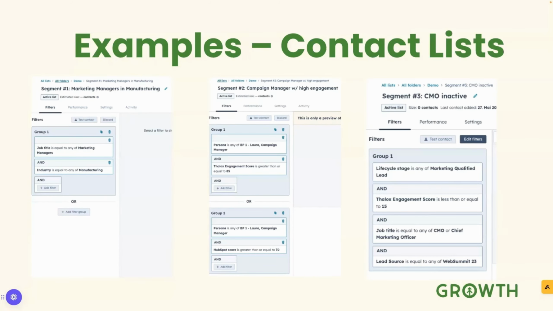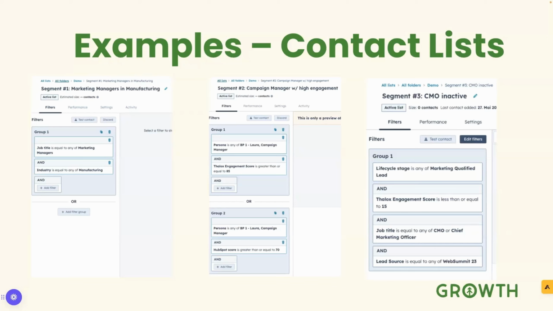Is it 4 website visits in 1 month? What is it, right? If you have to think about that every time, it will be super time consuming, considering the amount of campaigns that you are doing, and it will never be as accurate as something that can really process the data easily. That's why the engagement score of Thalox can cover that for you.